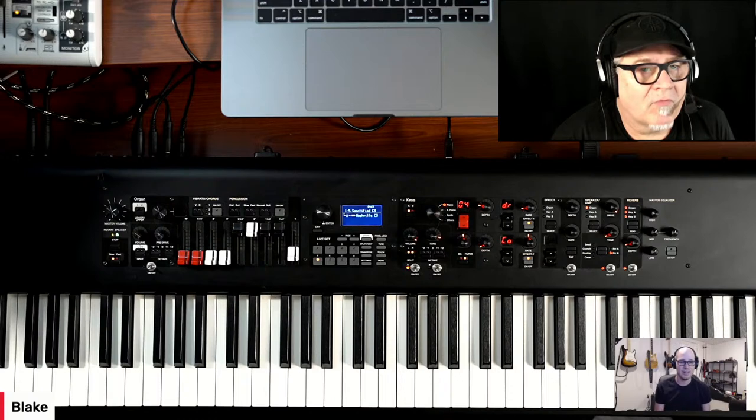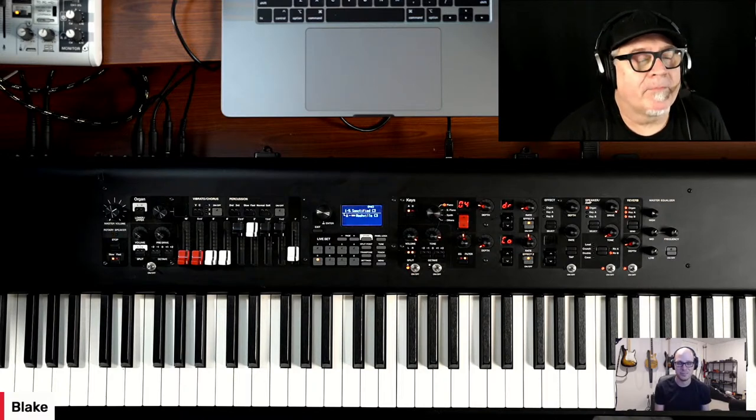Because a lot of people are afraid if they invest in a keyboard that, okay, I better plan on getting one again in 5 years. But this is the kind of keyboard you can get and probably last you a lifetime. I mean, there are people still using Yamaha keyboards from the 70s and the 80s because they love the sounds and how it still works in today's world of music.